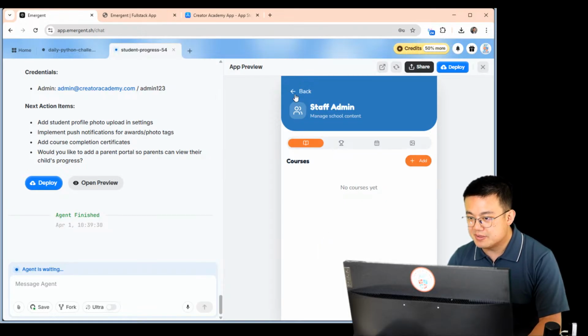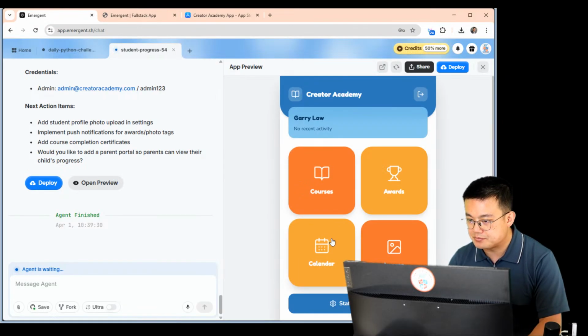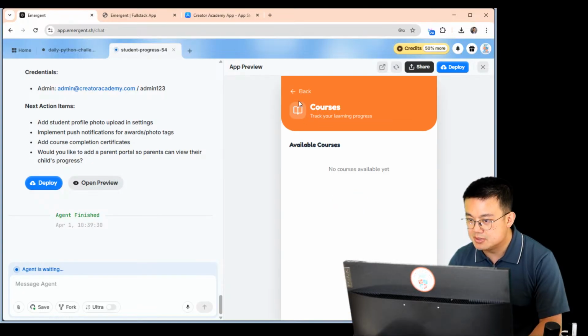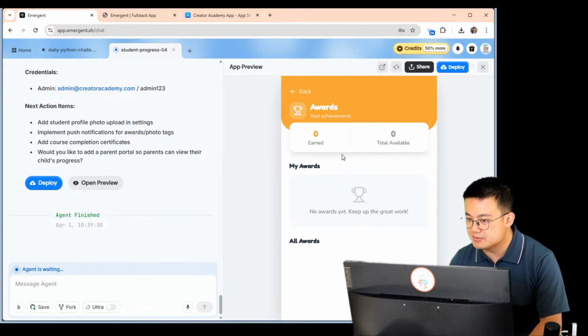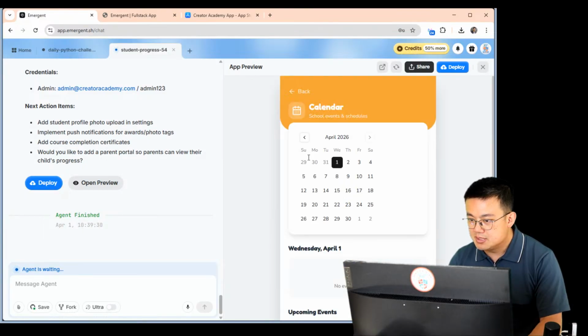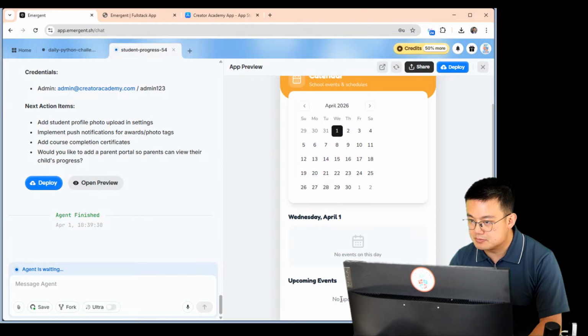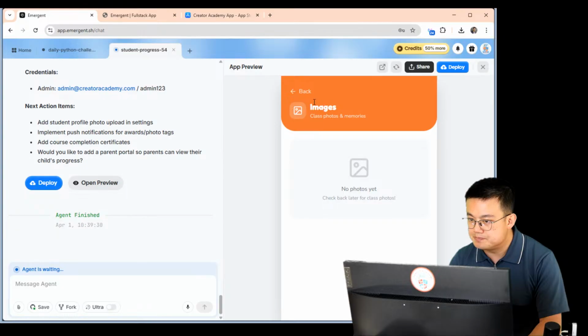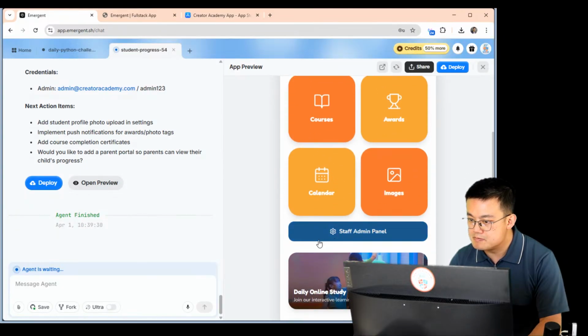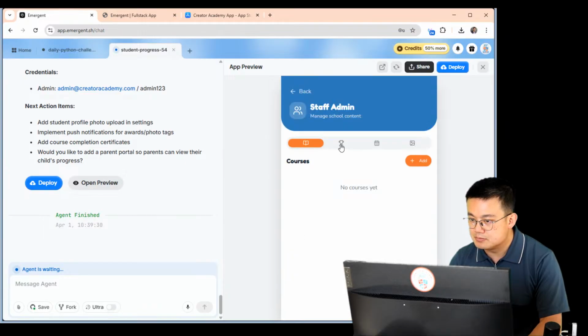So in the staff admin portal, oh, and the courses, no courses yet. Oh, that's the logout button. Awards, calendar. Okay, so this is where we add.